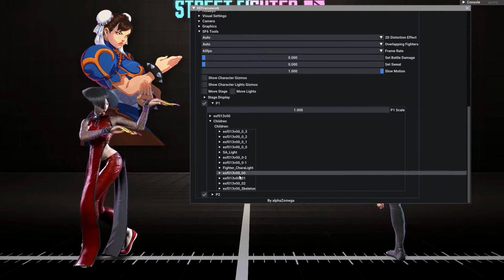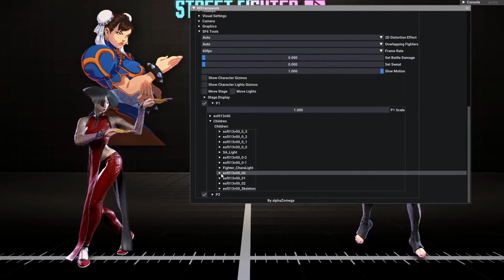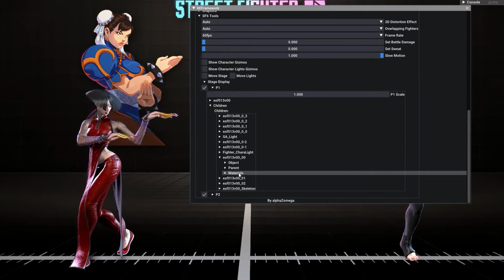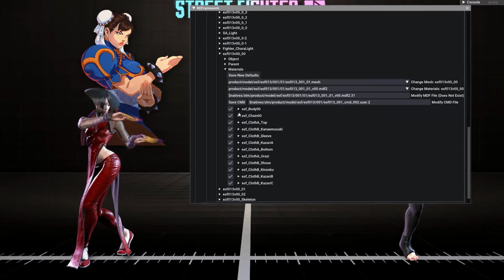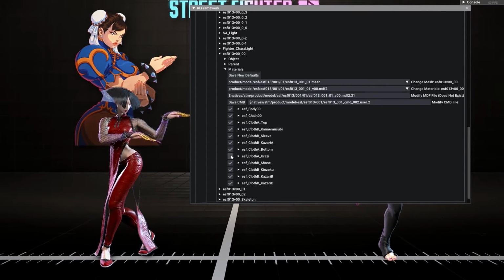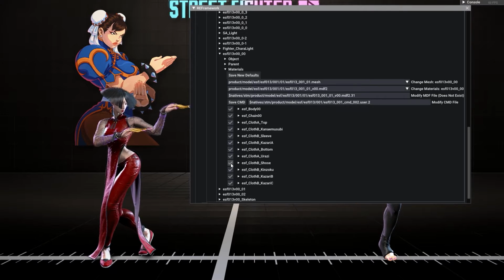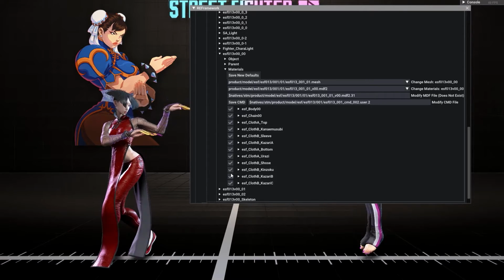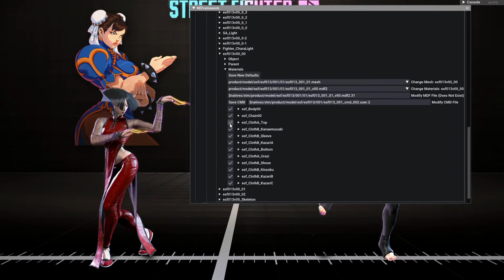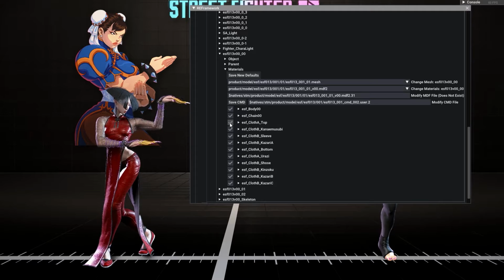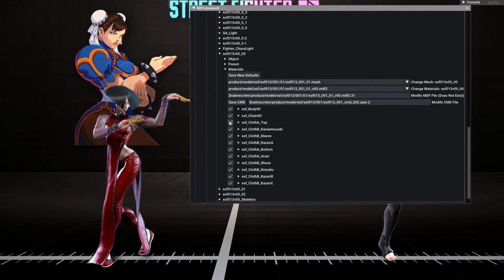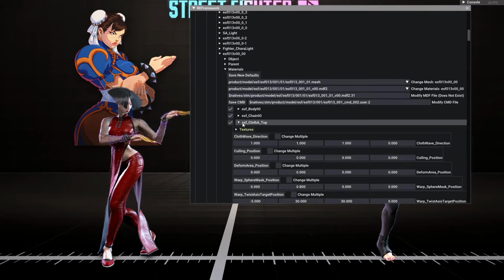Now that we understand which part is which, let's open up the body. Now let's go down to materials, and you're going to see all of these different checkboxes. Every single checkbox is pretty much an outfit piece. So it can be the back of clothes, shoes, an earring, or a sleeve, like how it is for Aki. It could be the actual dress. It could be a lot of things. So let's start with the biggest thing, which is her top.